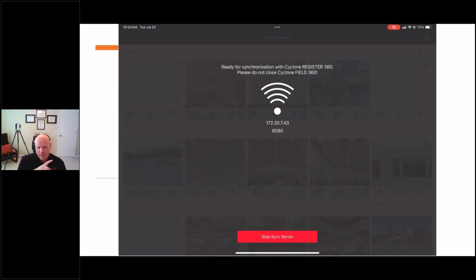You put this information into Register 360 Plus. In the import frame, there's different options in the drop down. You select Field 360, and then you put in this IP address and port and test a connection, and it will show you the projects available to download. The only caveat with this method is you do not save local raw data when you download like this. It sucks the project directly into Register 360 Plus, but if the project comes in good, then honestly, you could back up Register 360 Plus before you start working with it, and that could be your raw data. But also, the field archive file is now you have download with Data Manager.